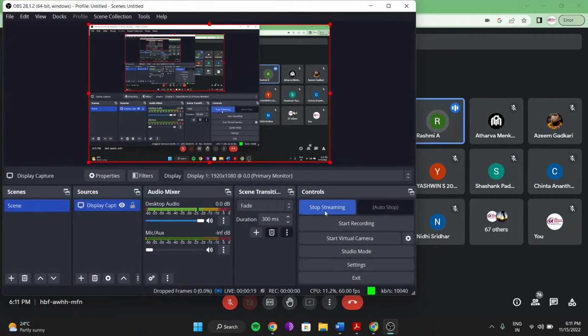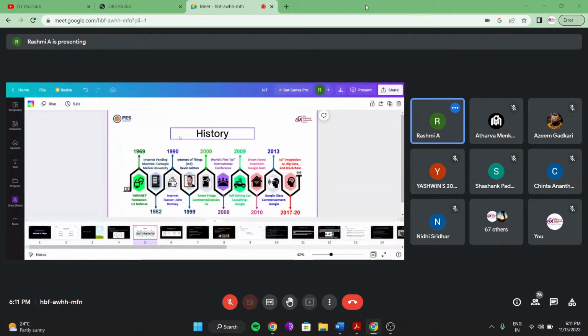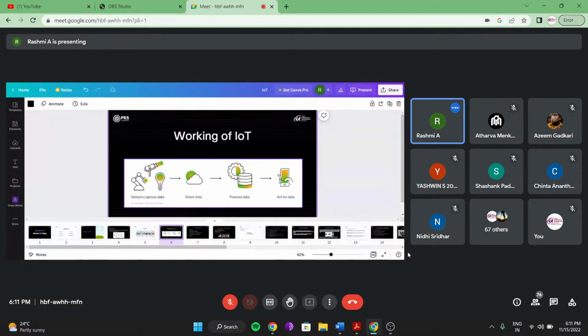So in 2000, LG announced their first smart refrigerator, and then in 2008, it is important to note that there was the first international conference. Along with that, the number of connected devices exceeded the number of people on the planet. And then in 2009, Google started testing their driverless cars. Further, IoT has developed so much, and we'll be seeing the current trends in further slides.